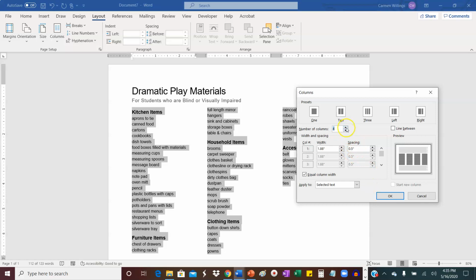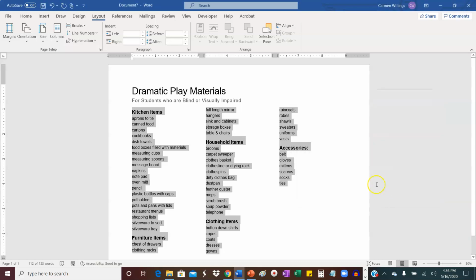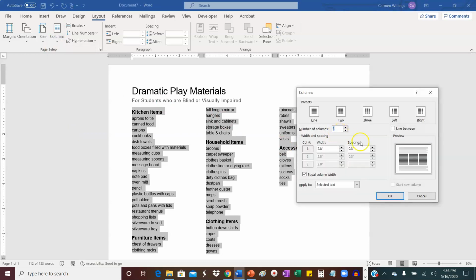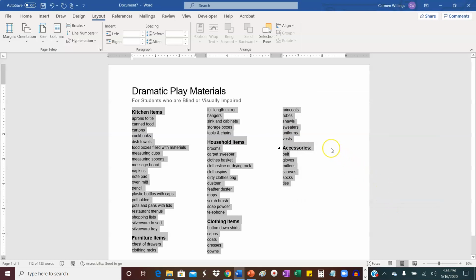I'm going to keep it at 3 columns, but I might change the spacing between them a little bit. Right now, the default on it is 1/2 of an inch. And although you want to keep your white space, I'm going to reduce that down just a little bit to 0.3. Let's see how that looks and select OK. It didn't really change it much. I think I'm going to go back to having that 1/2 inch. There we go. I think that looks better.